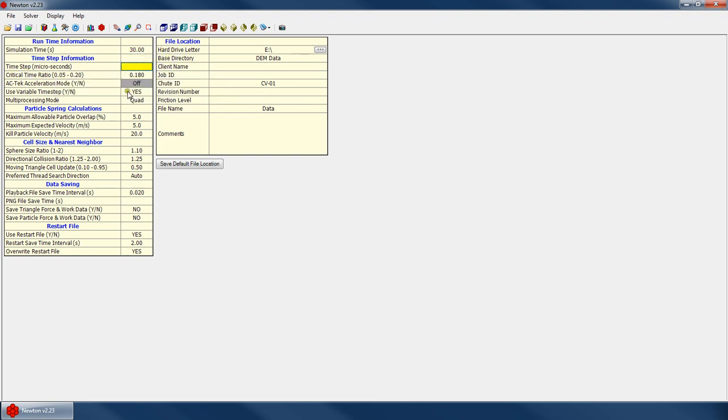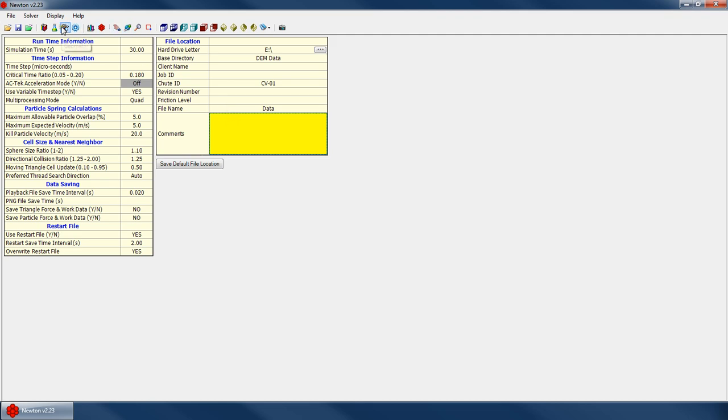Set up your time step and critical time ratio. We'll talk about what all of these are, and your max allowed particle overlap and kill particle, all kinds of basic parameters for your simulation that need to be set up.